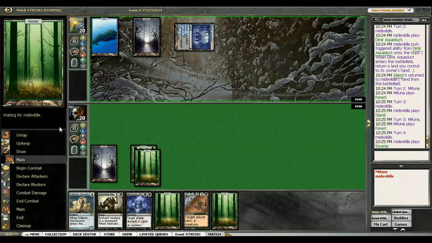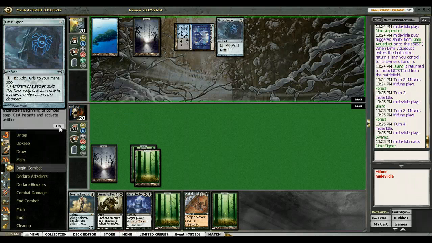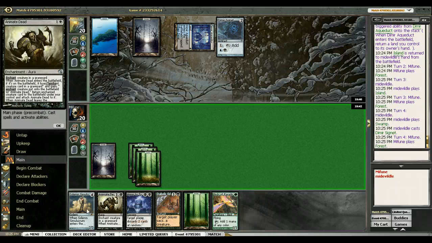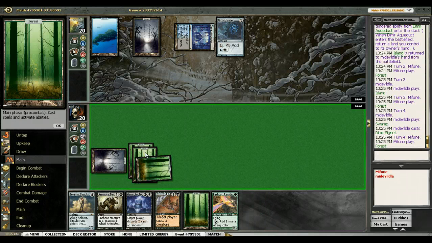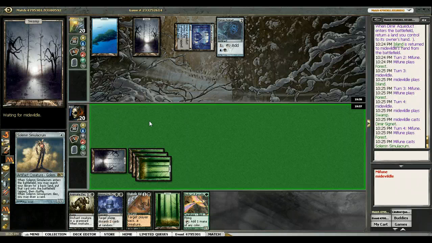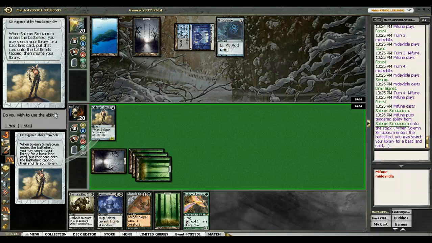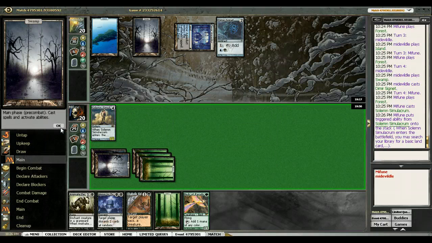So, forecasting cost. Still not. And I'm going to go with the Solemn. Or at least try to. He may have a counterspell. And if he does, then he's countering a Solemn Simulacrum instead of something more powerful. Yes. Need another Swamp.